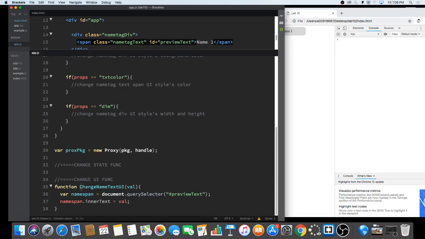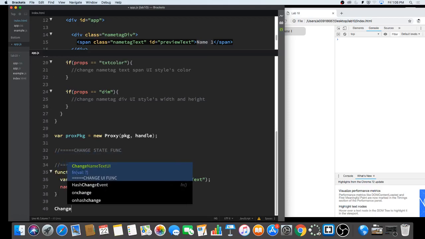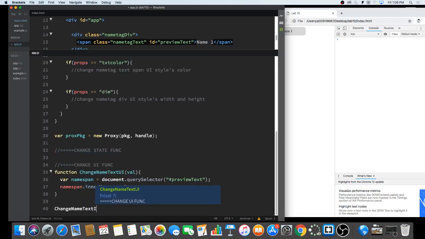So this is building up the function. You can test this by using the function. So after you build the function, change name text, if you don't know if it actually works, then just type change name text UI, and then a value inside like my name or something like that.